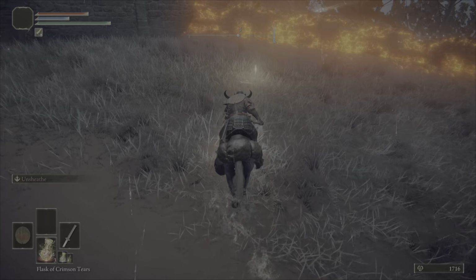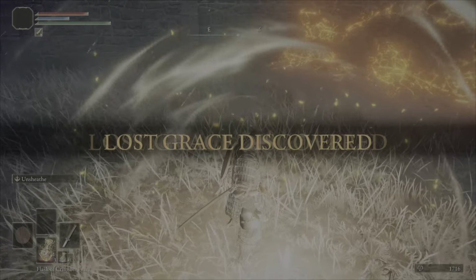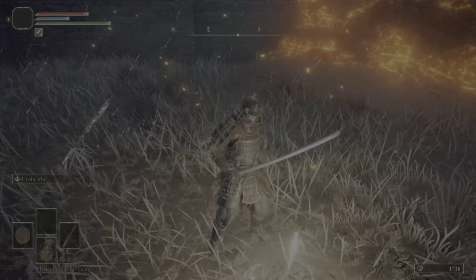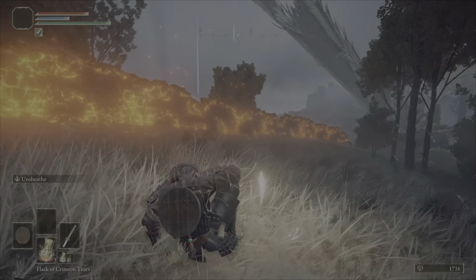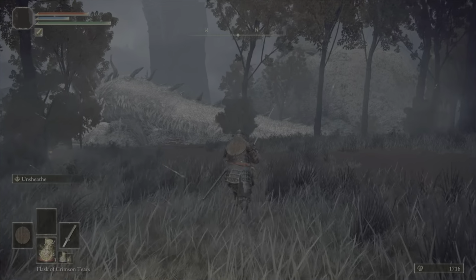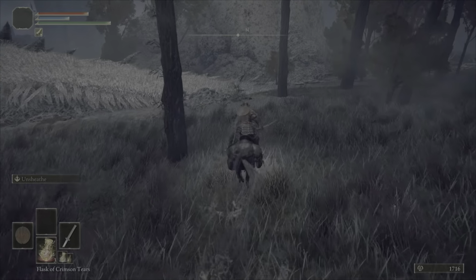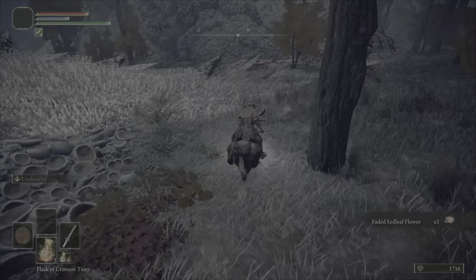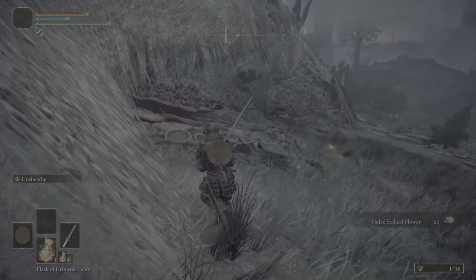I think this is Fort Faroth, if I remember correctly. Does it even tell us? It does. It is Fort Faroth. Awesome. So, this fellow right here, this big, giant dragon, does not attack you. He has 5 dragons around him that you have to kill in order to make him go away.